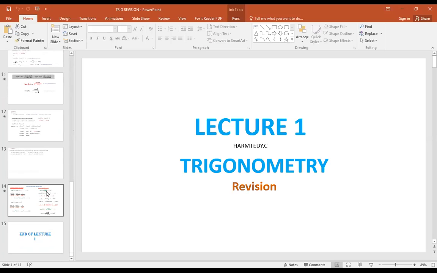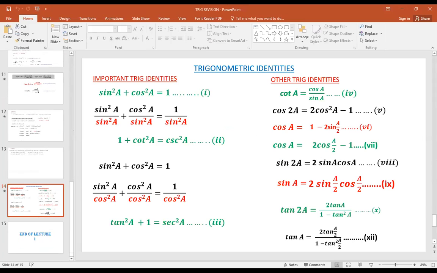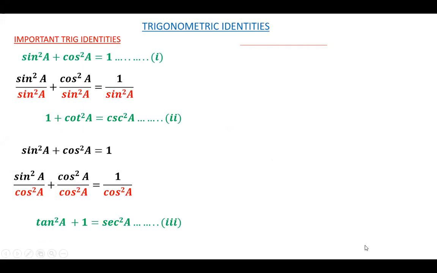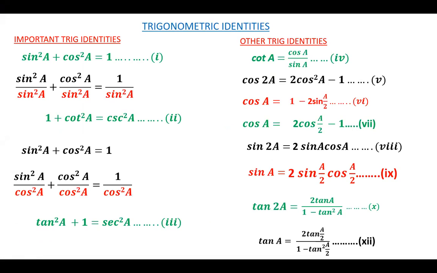So I'll send an exercise at the end of this. Let me just go to the last slide. We're in the last 1 minute. If you have any questions, you can ask, but I'm sending the slide immediately after this. So all these, you need to know them. They are very important identities that you need to know.